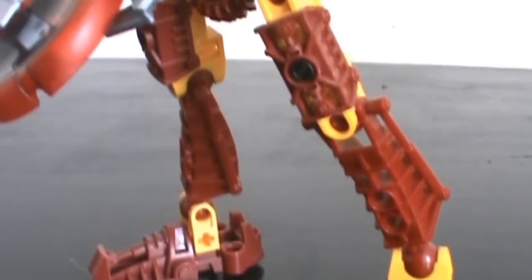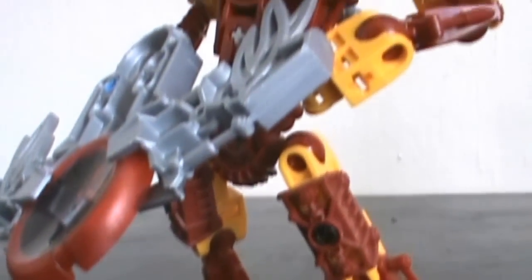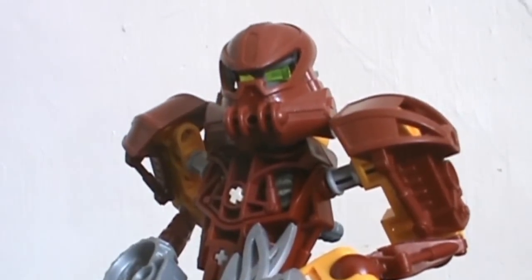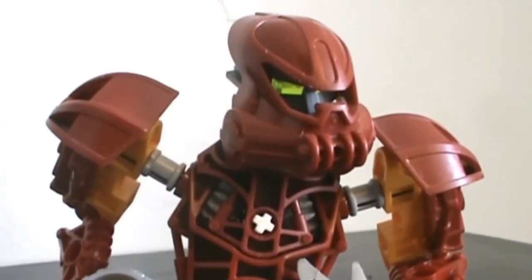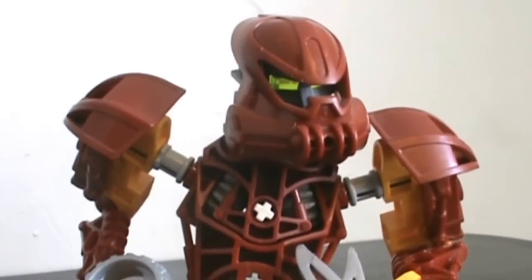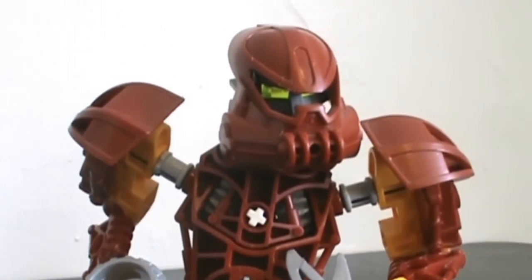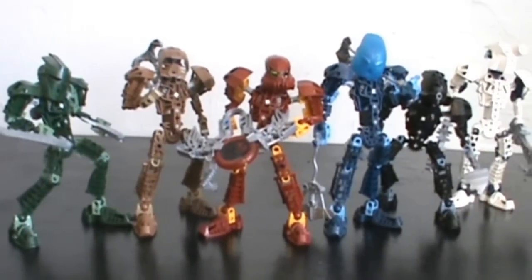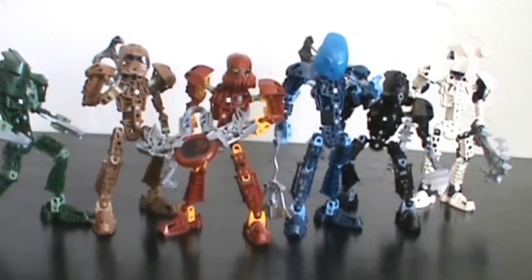This is Toa Vakama, with some modifications. He's my favorite Bionicle set of all from its original run, followed closely by Matoro and Gali. And as the years have gone by, as other figures have come and gone, and I've learned more about what goes into designing a toy and things like that, I've only grown to love them even more. Not out of nostalgia, but a growing appreciation for all the little things they got right.